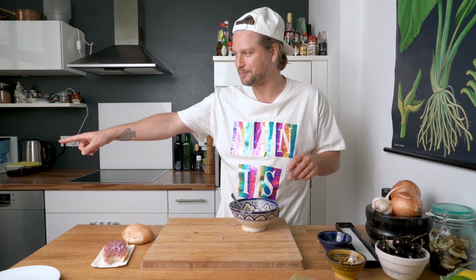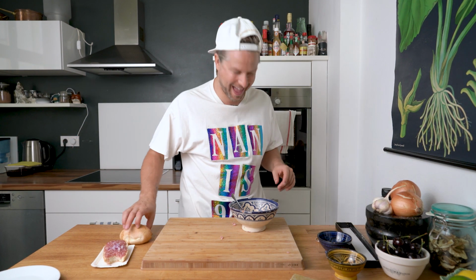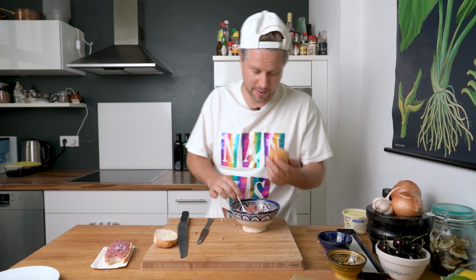Are you excited, Reggie? Let's go! The Germans wouldn't do this. This would just go straight on, but I feel like I'd like a bit of butter on that. I definitely wouldn't be traditional. This one, there's no butter on that. I'm putting butter on it. Okay, back to the Mett, let's get it on.